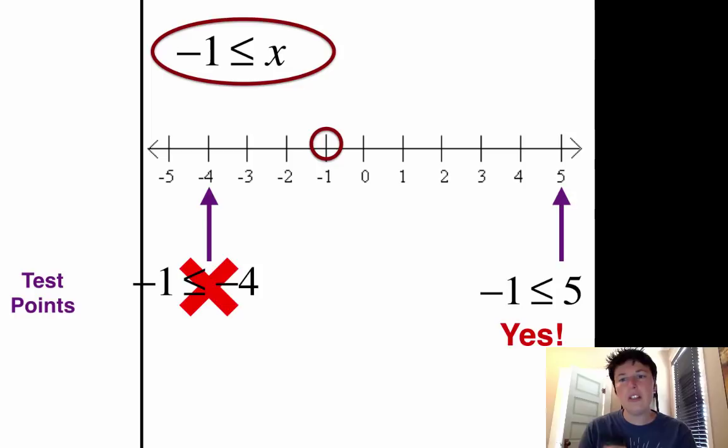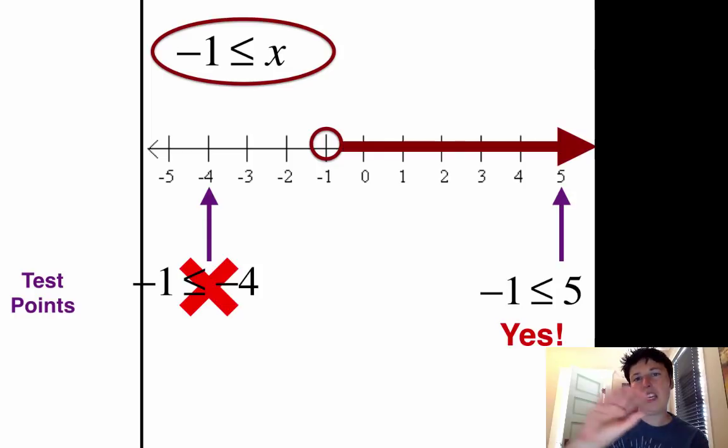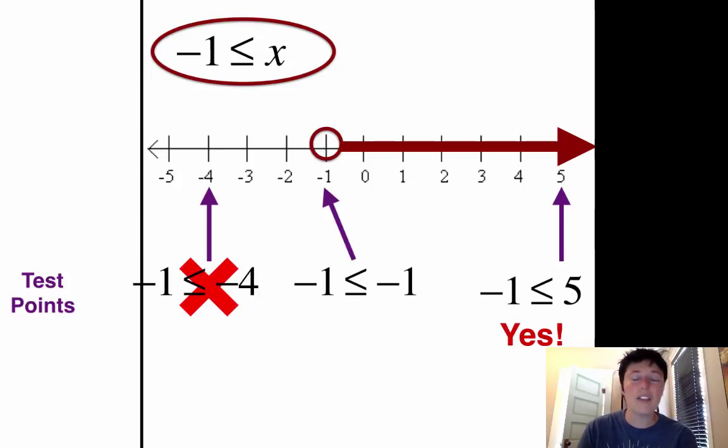So take your pencil and start shading off to the right-hand side and make a big arrow. And then test the point. Is negative 1 actually less than or equal to negative 1? It's not less than, but it definitely is equal to, and we have an equal sign, so fill it in, make it a nice solid hole. It's not an empty hole on the number line, it's solid.